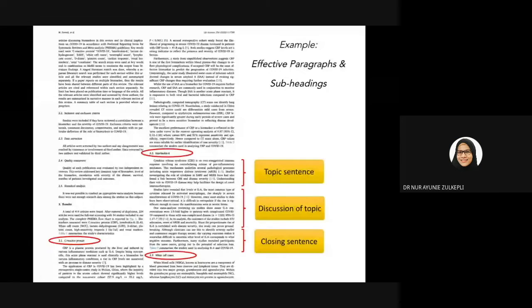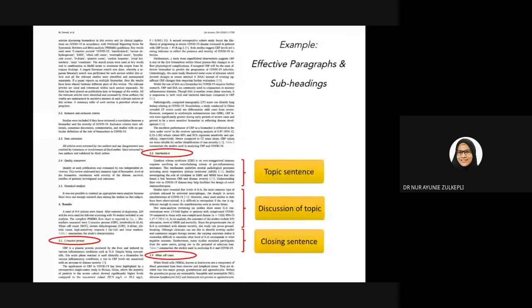Okay, thank you. So if you look at this paragraph, it has a standalone topic sentence in the first three sentences. The first three sentences describe the topic. And then it has the discussion of the topic related to interleukin. Maybe you can refer to other previous research or papers that you already picked. And here there are the meta-analysis findings that the author did. So he explained the meta-analysis findings as well.